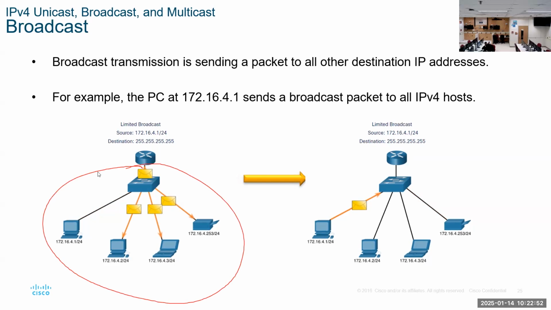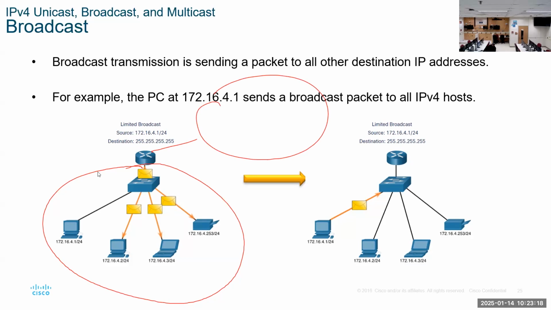So later on, when you learn about the router, you know that the router is the one who interconnects networks together. So if you have two different networks here, you need to use the router. Router is the one who interconnects networks together. Switch is the one who interconnects all the computers on the same network. Remember the two concepts here, right? The switch connects all the computers on the same network.